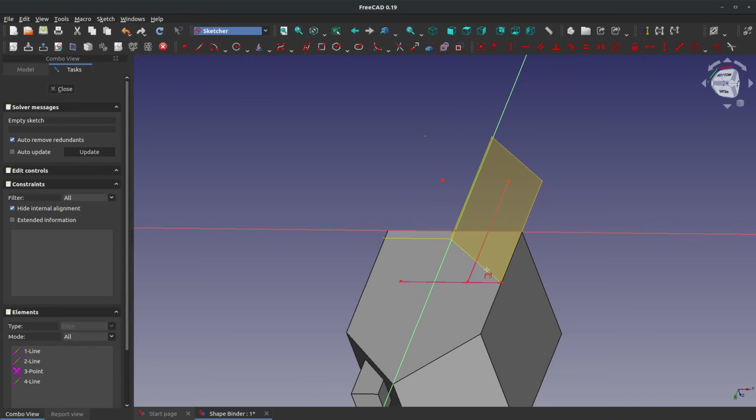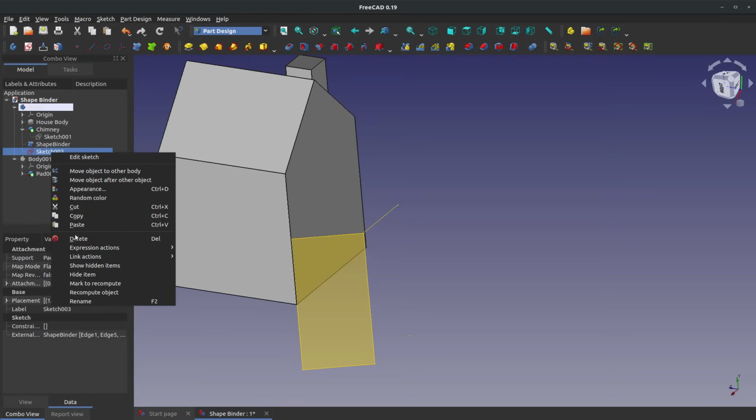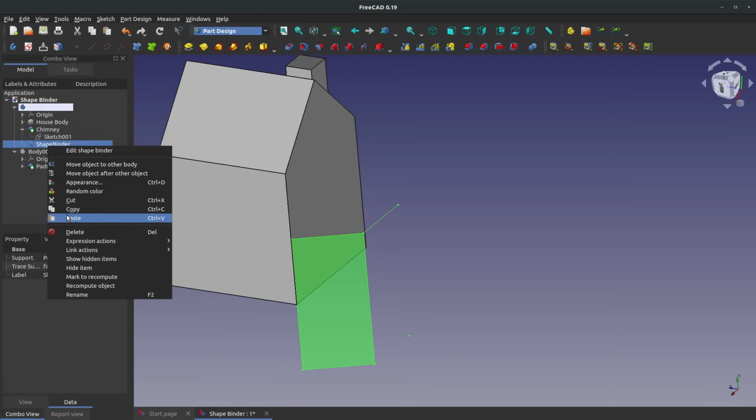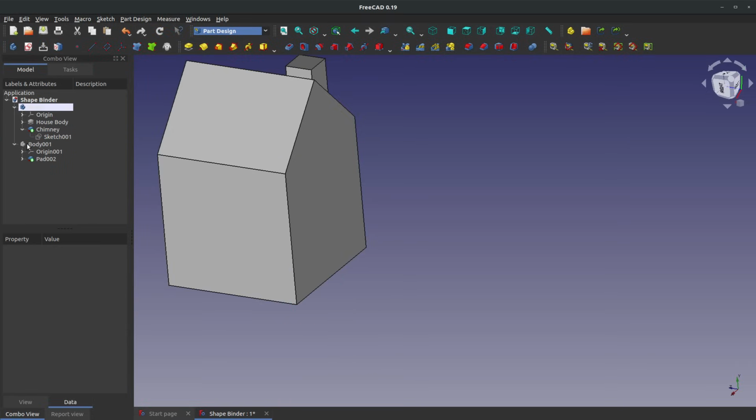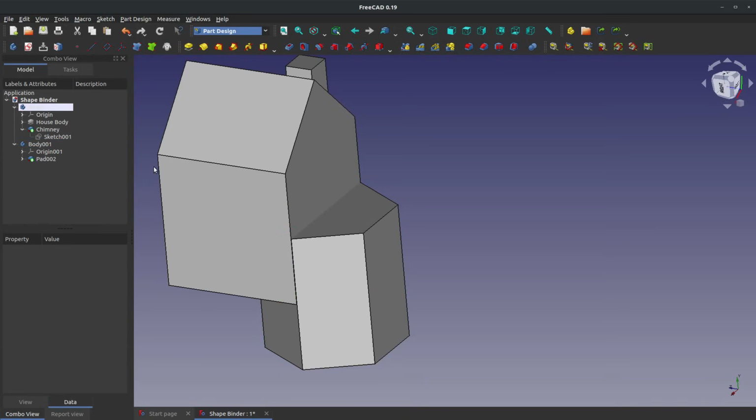So it's pretty powerful and pretty beneficial to be able to import parts from other bodies to use for our design. It's a great feature. So that's how I use shape binders. And I'm going to delete my shape binder now, and let's cover the next thing. I'll stand on my body and hit the space bar to bring it back into visibility.